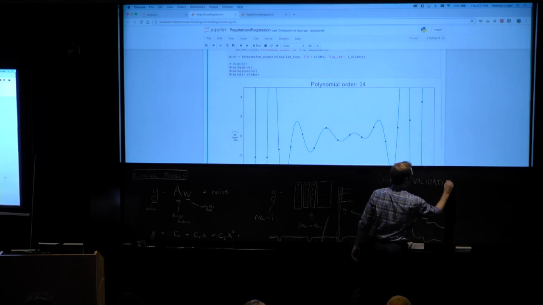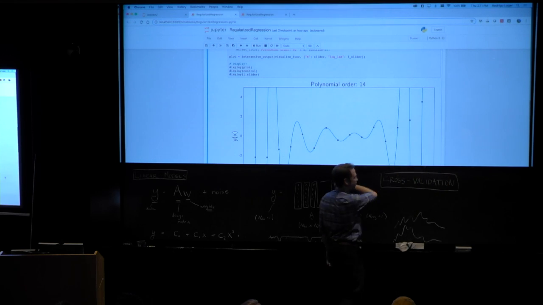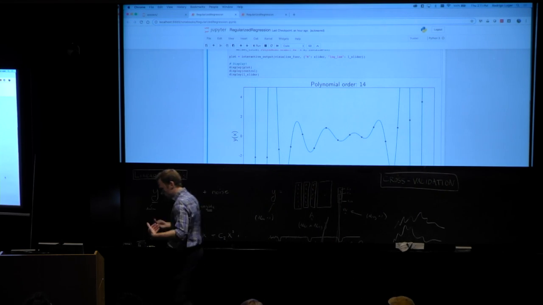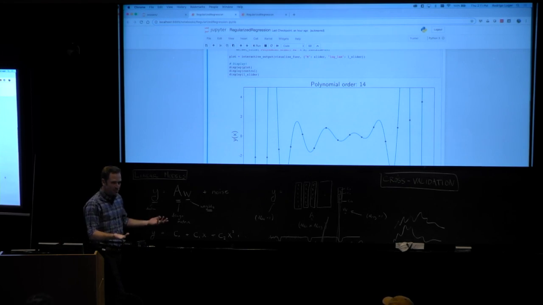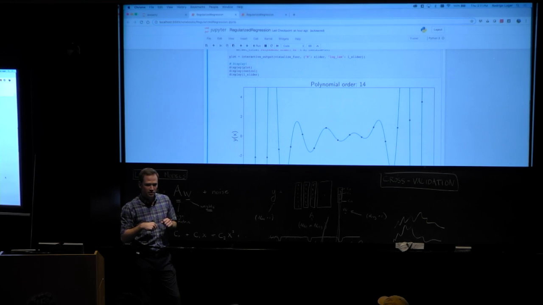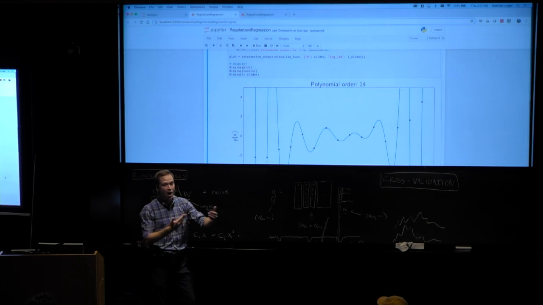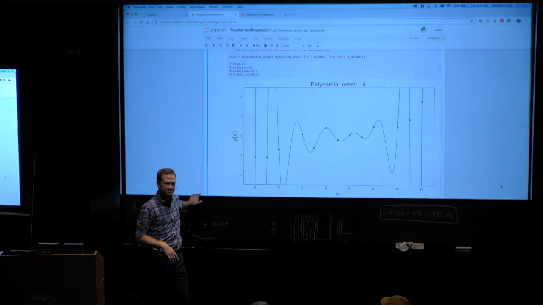This is popular in machine learning. You may have seen this word before, but the basic idea is that it's one of a whole class of schemes where you hide data points from your model, and then you suddenly introduce them, and you see how well the model predicts those data points that you withheld. If it did terribly, it probably means you're overfitting. If it did okay, it means your model is probably behaving the way it should. Okay.